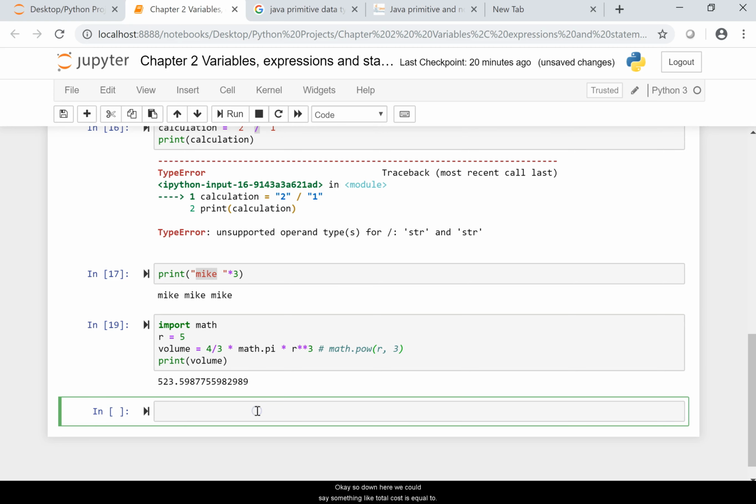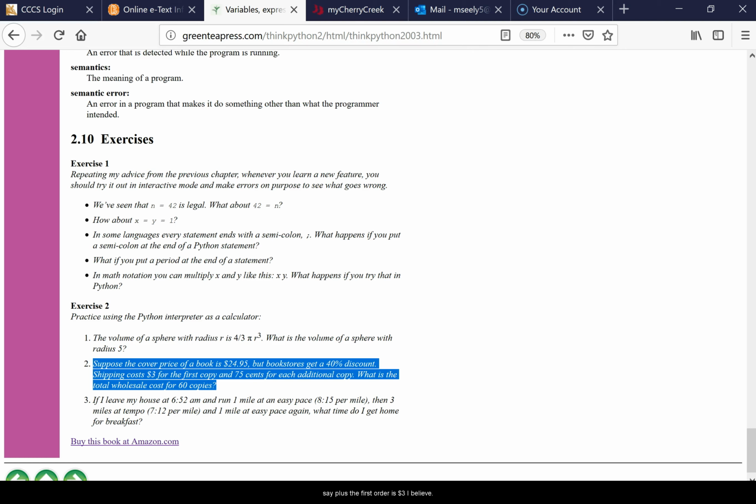Okay, so down here we could say something like total cost is equal to 24.95 times, I think we order 60 books, times 0.6, because we got a 40% discount. And then you would say plus the first order is $3, I believe.